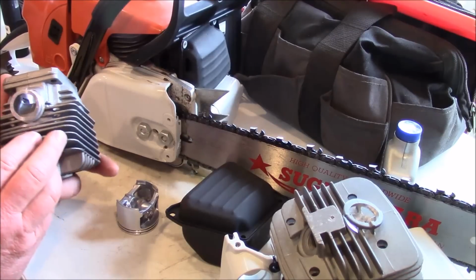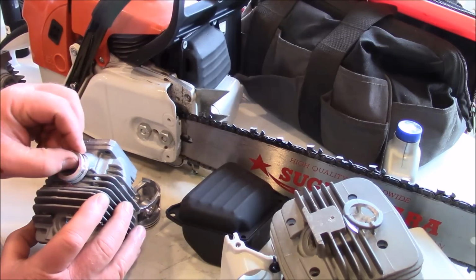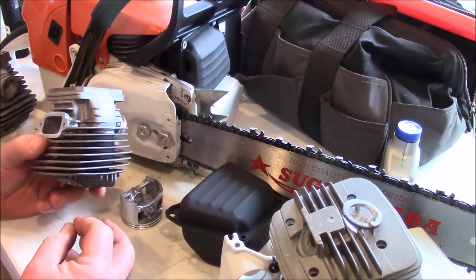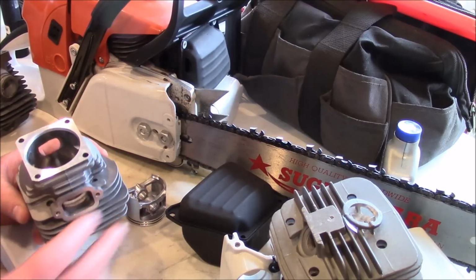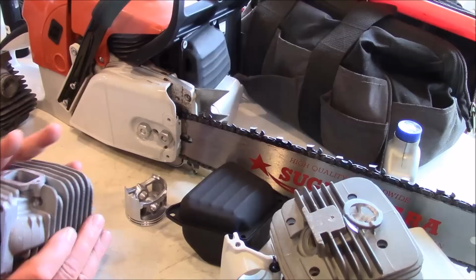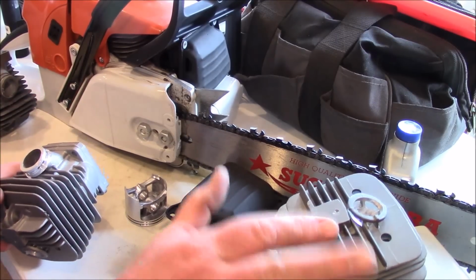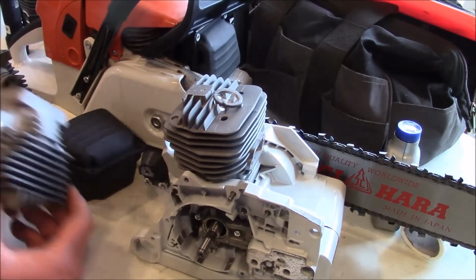And also on the intake side, sometimes they're a little bit goofy right where it intersects the cylinder, and there's some flashing right there. So along with what I was saying before about the quality of these parts, they're pretty good, but they will require some detail work. While you're in there breaking edges and doing a little bit of the detail work on these $40, $50 top ends, why not make that intake symmetric and widen it possibly a little bit, but certainly break the edges. And there's usually a little ridge right on the inside here, and I'm not sure why. It's just the way the casting is. I've seen it on a lot of them. This one has it as well. This one has that same issue.